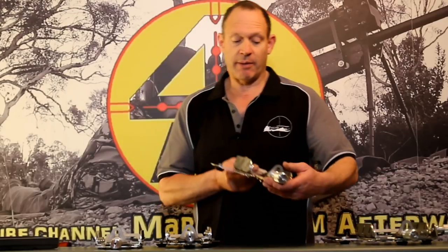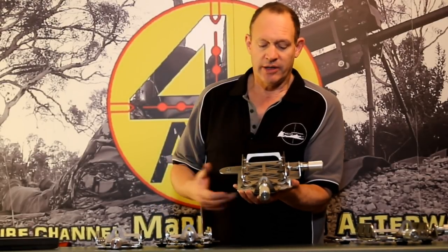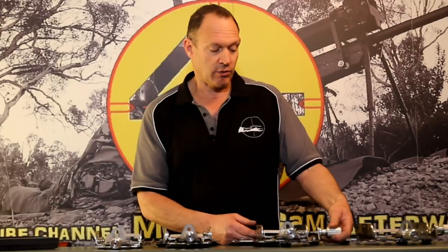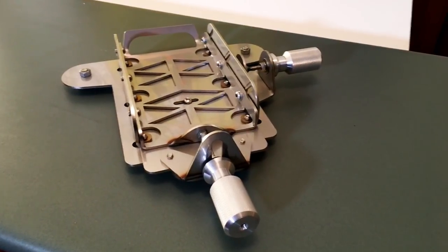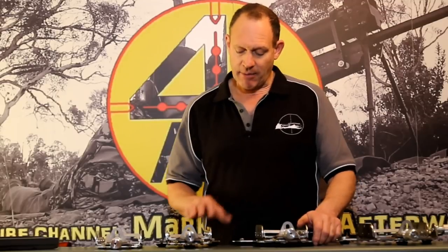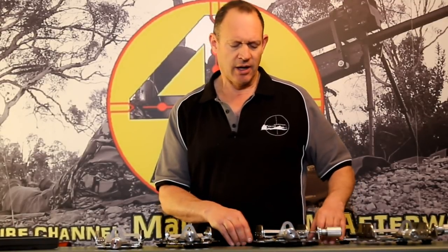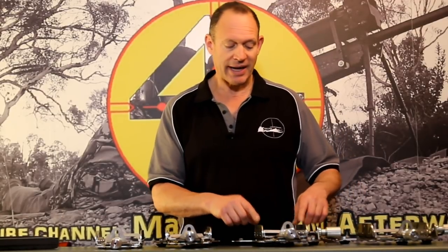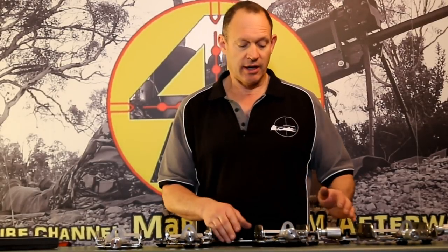Version 3 — we've stepped up again. All the stuff in the center is exactly the same; the difference is we have this knob over here for left and right adjustment. So you not only can adjust yourself up on the target with your front control to get your height right, but you can also adjust left and right on the unit. So once it's all settled in and you've got it where you want, you can just tweak the left and right adjustment. This unit is about the same height — a tiny bit higher because there's another mechanism in there — but it's a bit wider and a bit heavier. This unit does give you more stability for high-up shooting and has worked really well. I've used this for most of our extreme shots and it's really our go-to bag base.